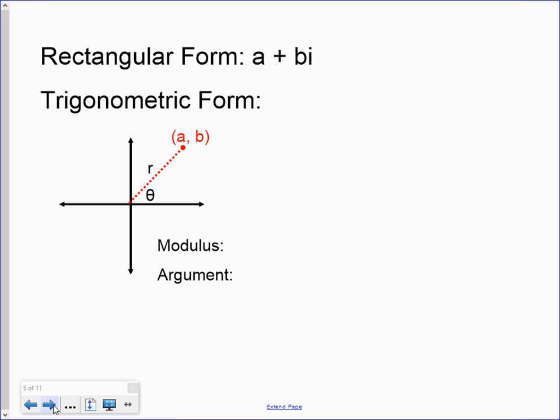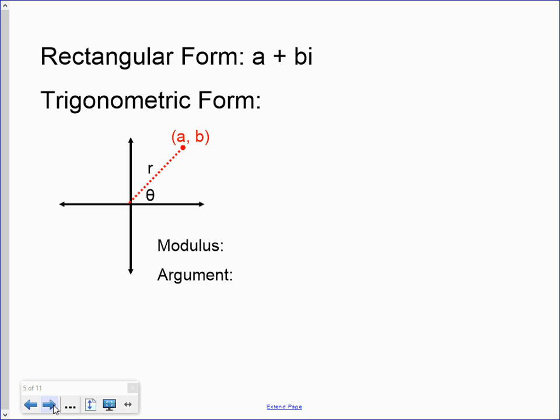After chapter 6, we're going to do a chapter 10 on conic sections, and we're going to follow that up with a second chapter 10 on parametric and polar stuff. And so we're going to see these phrases, rectangular and trigonometric, again with polar.